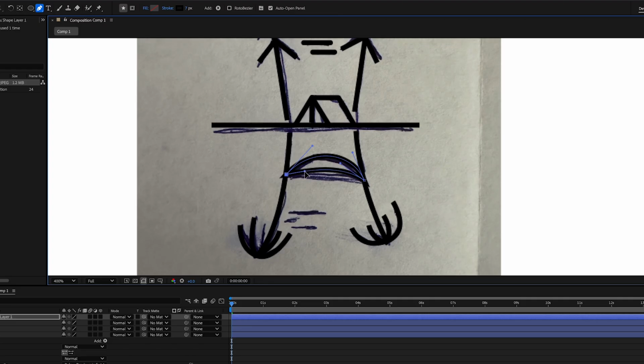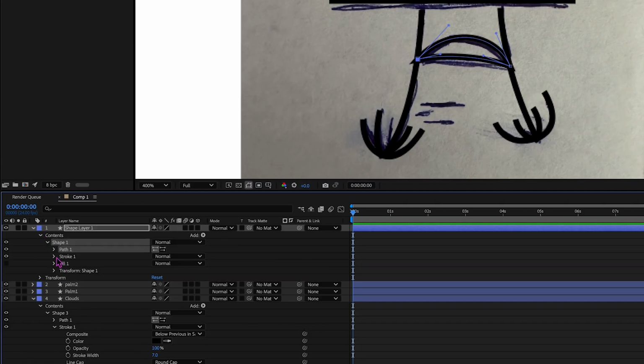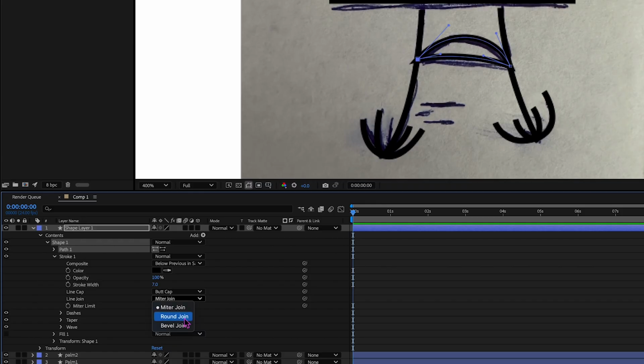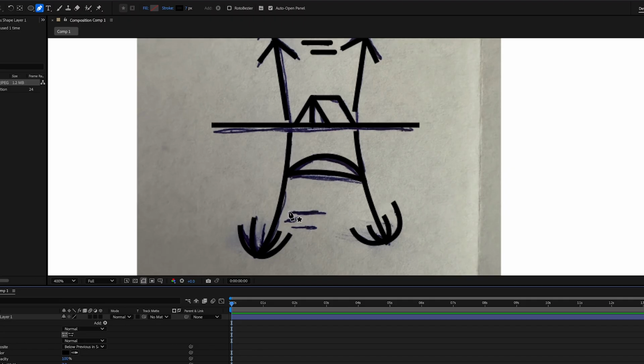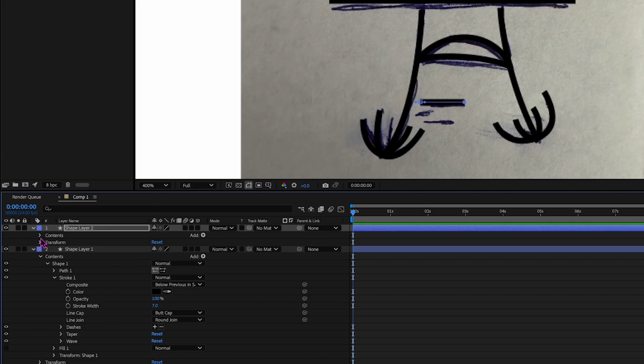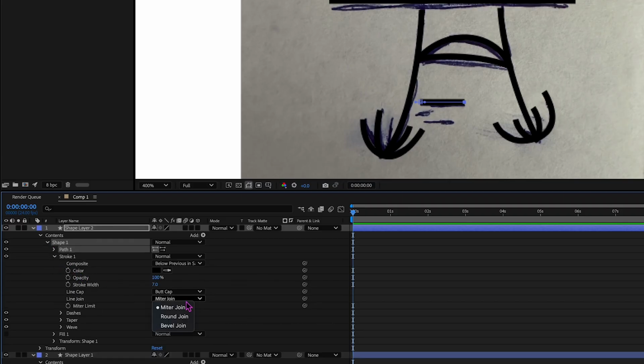Hold down the Option to redraw that shape. Modify it just a little bit. I'm going to modify the stroke here. Instead of a miter joint, I'm going to do a round joint, so that way I get rid of these little spikes that are coming out of the end here. And then lastly, before I draw the rest of the shape here, I'm going to change this over from a butt cap to a round cap.